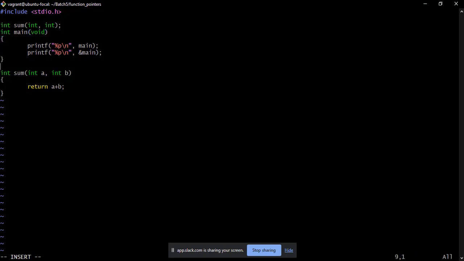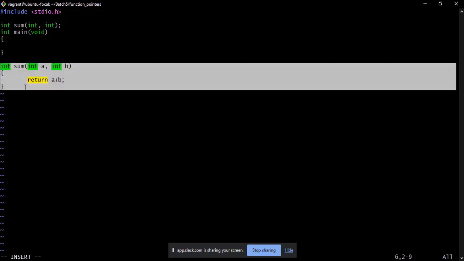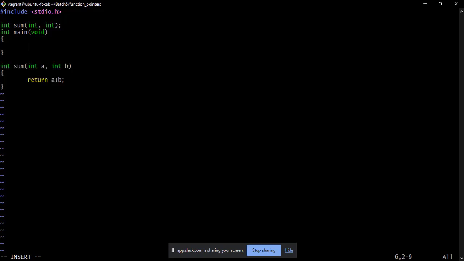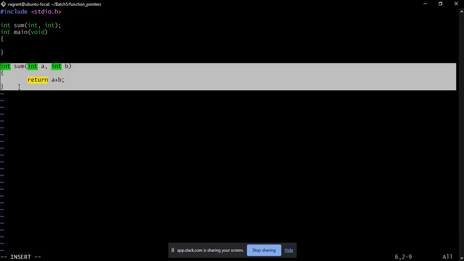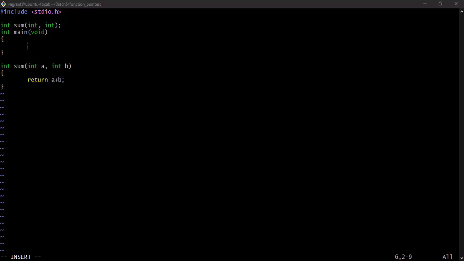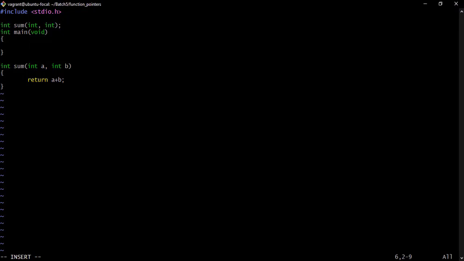So here I have this function that will calculate the sum of two numbers, right? In this case, how do we declare a function pointer? I want to declare a function pointer that will point to this function directly. Anytime I want to point to this function, I will just call the pointer and it will point me directly to this function, just like the way we normally do with variables, isn't it, when we declare the pointer with the reference to get access to what that pointer is pointing to.